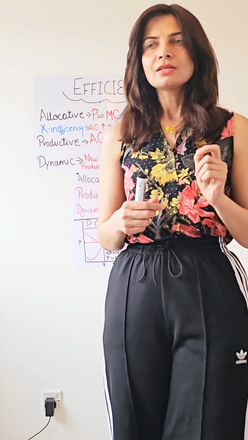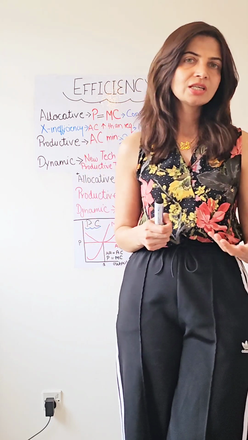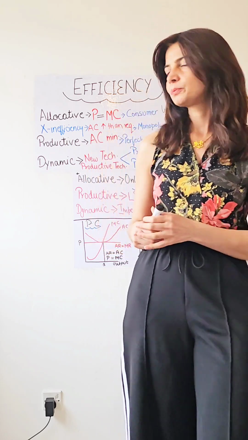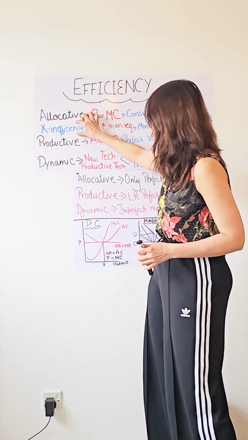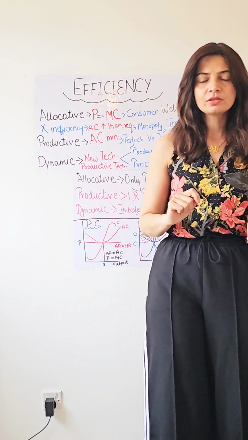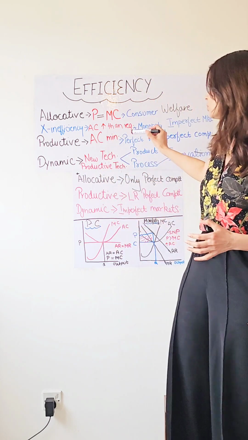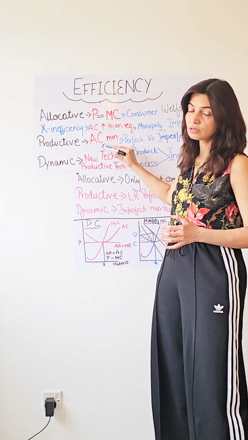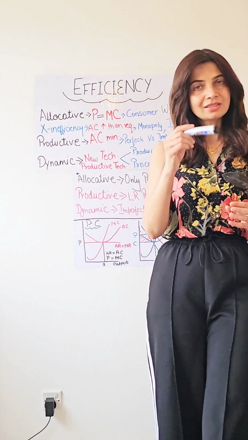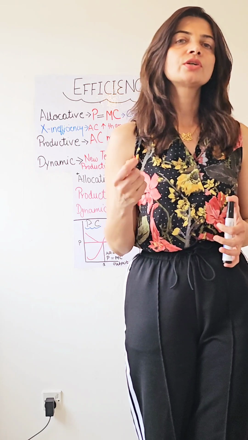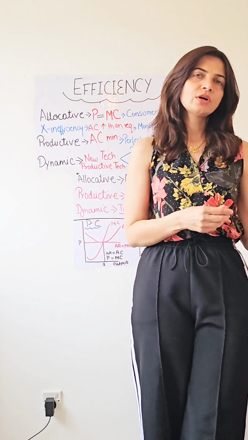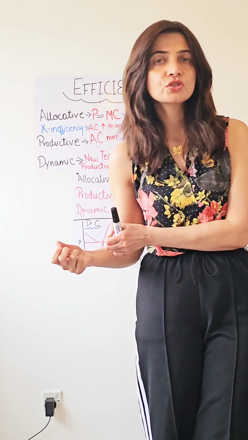So that was about the meaning, the definitions, the reference point when we talk about these three important efficiencies. Let's learn a little bit about X inefficiency, something that we always associate with monopoly power. So what is X inefficiency? X inefficiency means that a business is not producing at the lowest level of their average cost curve. The average cost for the business is higher than what it is required to be at. But then why?